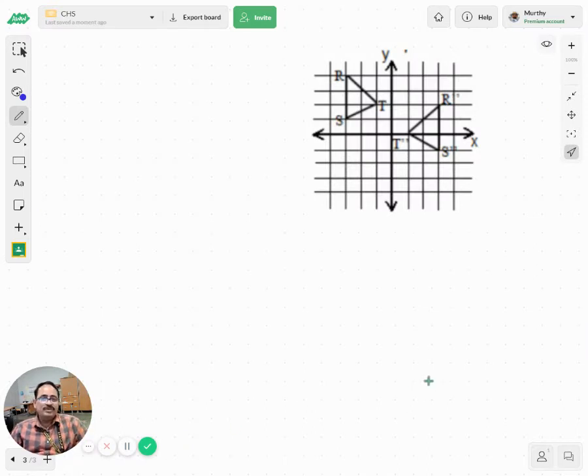Now, the next question is, what kind of transformations has taken place? There are two things I see. One is there is a flip, a reflection, and the second thing is it's also moved down. It's moved down a little, right? Therefore, sliding means it is translation.